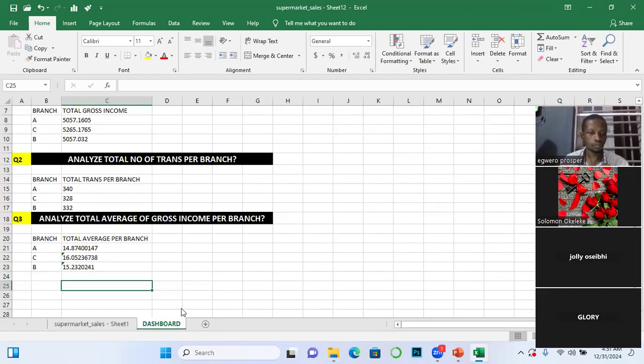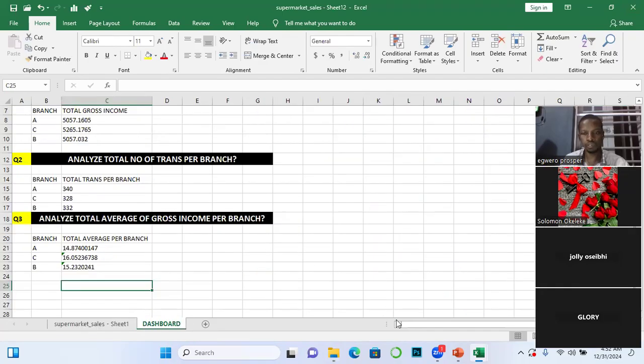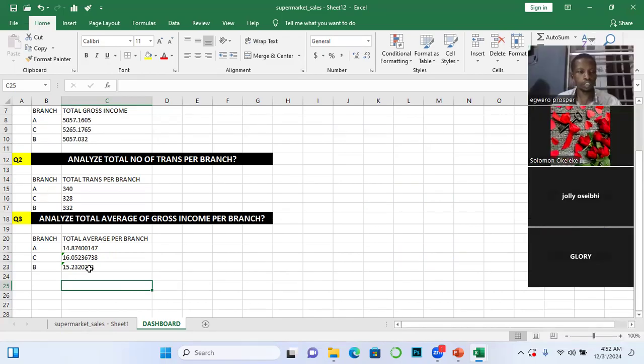Okay, this was the workbook we used for the analysis of our last class. So Ms. Glory, if you can unmute yourself and let us know the area that is not clear to you. Okay, you say you did not do the assignment, not that it's not clear, right? Yes, sir. Okay, now I get you. So probably by the time you go through the video to implement it, we will know whether there is any question or not. The same thing to others.